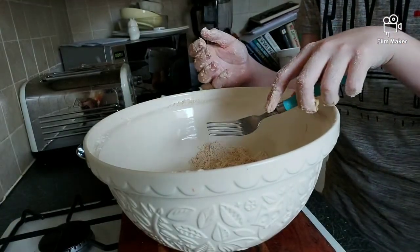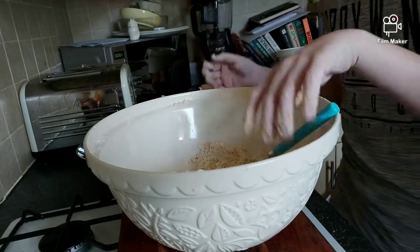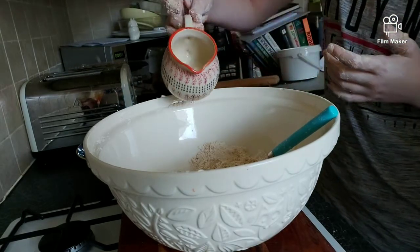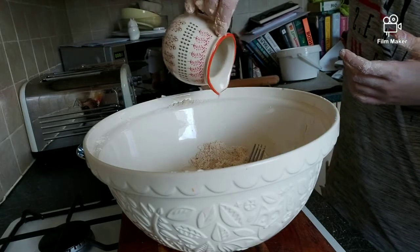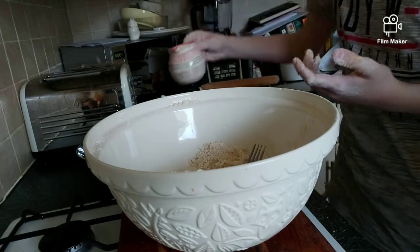Right, I need you to add the milk. Then why do I need the fork? To mix the milk in. Don't worry about getting it all dirty, I'm going to wash it up anyway. I'm using unsweetened soy milk just because that's what I have in the fridge.